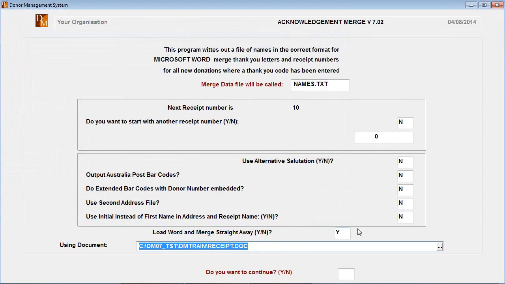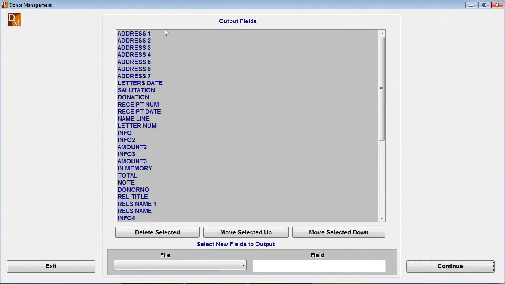okay, even though in this case I hadn't had that set up as far as telling the system what document to use, once I've done that, the system by default will store that and come up automatically next time. From there, all the fields that come out as part of the receipting, we can see at the top here, address 1 to 7 is the address block, which address 1 might be title, first name, surname, or it might be positional, or it might just be company, depending on what details we have on the donor. But basically, all of the details that are there, I've got.